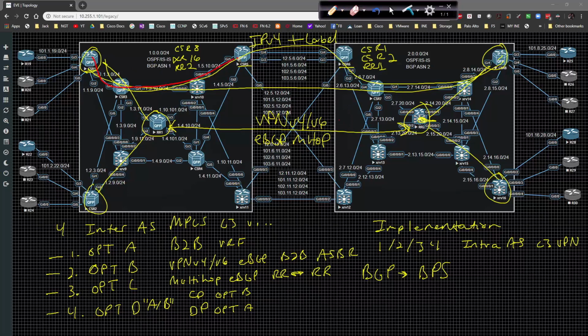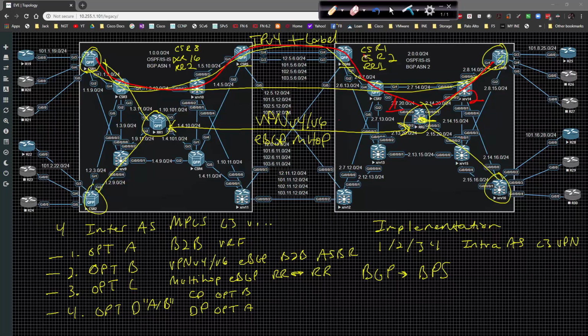It would get terminated here and get dropped off on the route reflector, and then another LSP would get you to the endpoint. Actually, let's do it this way. It would actually be set up like this one, and then another one here. So you have one LSP here, and then you have a second LSP here.